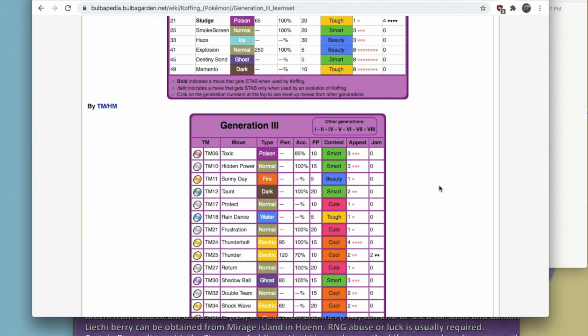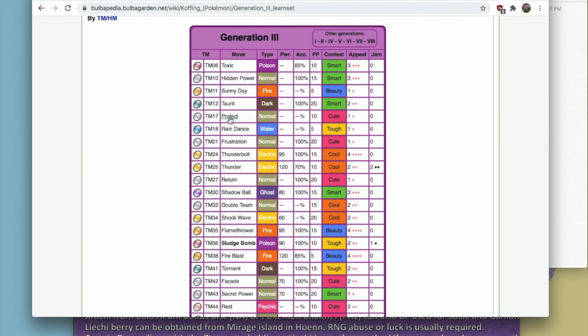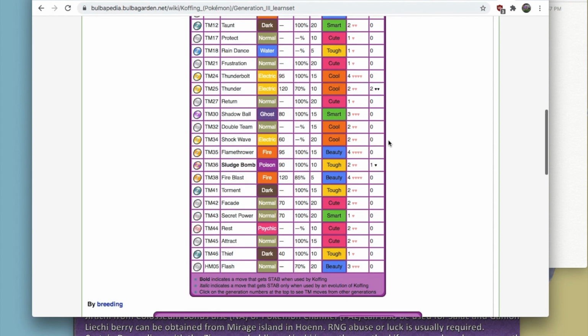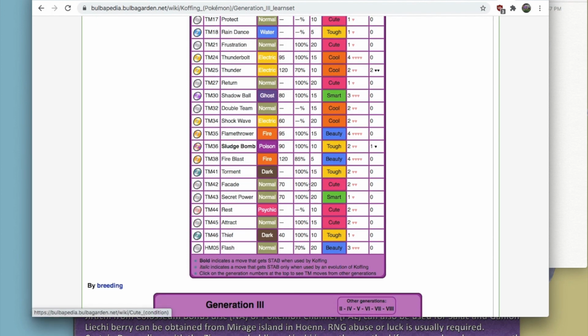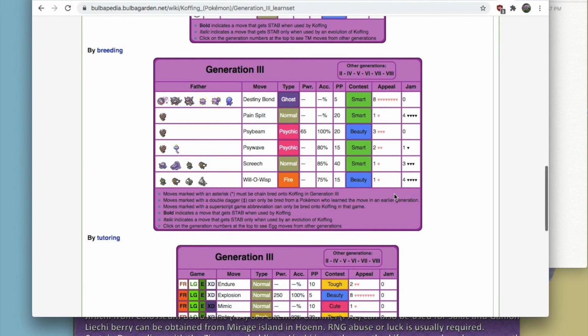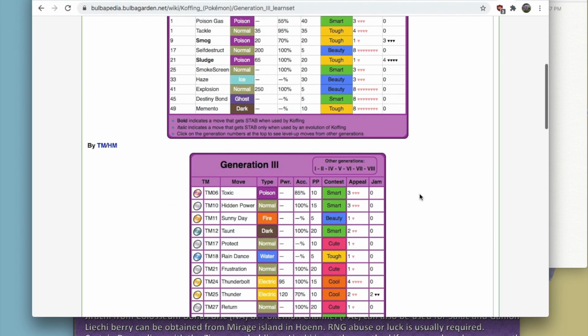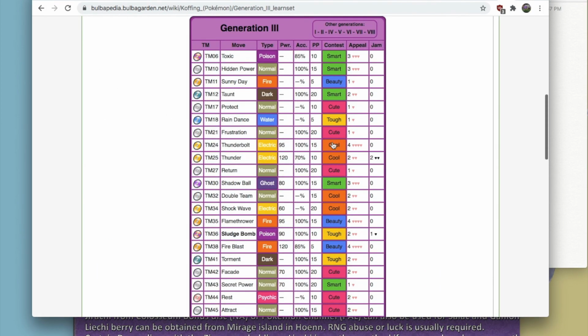But with Cute, there are a few that are pretty easy to come by, which is Protect, Frustration, Return. I think you can only get once within each cartridge. So if you only have just Ruby or Emerald or whatever, I think you can only get one. I could be wrong there. So with cute, I just think it's a little easier to come by. And that's the only reason why I think I'm going to do that. Whereas cool, it just takes a little bit more work, I guess, to get decent moves.